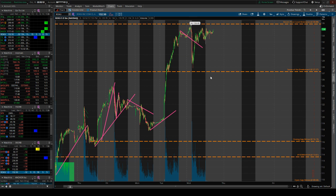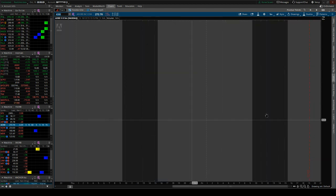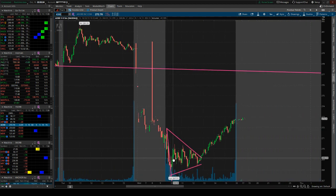I think we saw one a little bit different that looked a little bit better. I think Adobe was more like that. It's kind of tough to say there. So here you did have the Adam, right? You came back up, and you could call this a little bit of a cup right here. That's the Eve, and then back up. You can kind of go with that. So that's pretty cool.